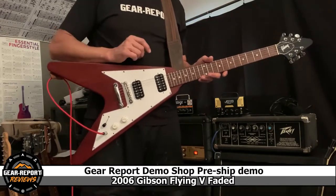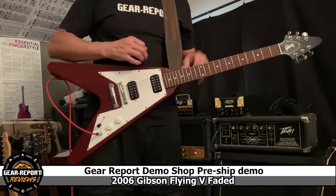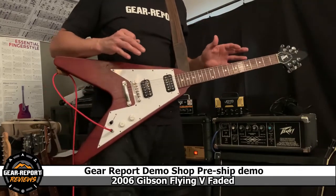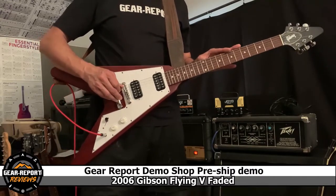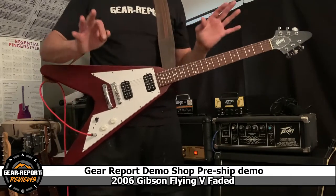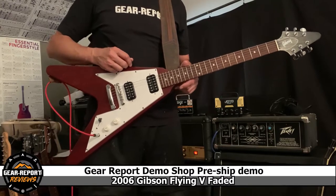The other reason is I like to do one last kind of play-through on it to make sure everything works right. I found a guitar last month that had some scratchiness in the switch that had cropped up while it was sitting on the rack. I was able to deal with that before shipping it out, so this gives me one last chance to make sure everything's right before it goes in the package for you.